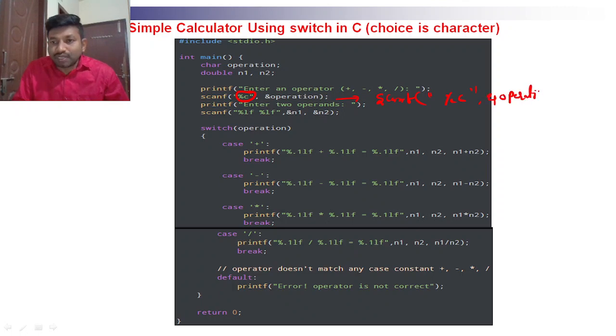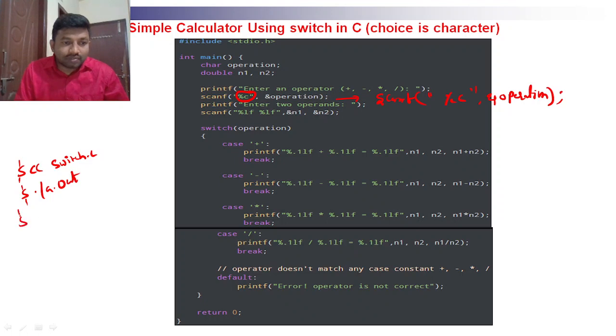Because when you are scanning the character at the command prompt, when you say dot slash a dot out, you will be waiting at the command prompt to supply the input.